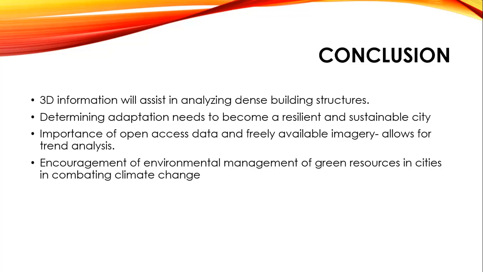One important thing is that some of the data sets that are needed to carry out modeling are quite expensive. So there's a greater need to use open access data, for example Landsat for land surface temperature. It can allow consistent analysis of urban areas, especially for trend analysis. And when it comes to environmental management of our cities, it indicates that there is a greater need for emphasis on greening in our cities.